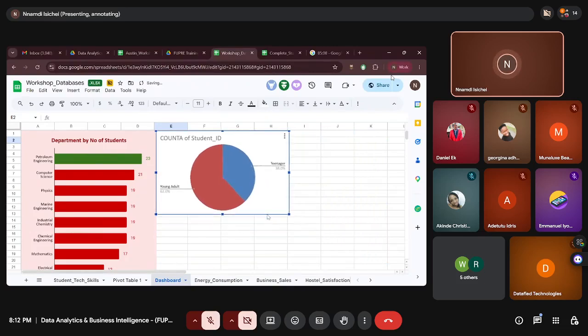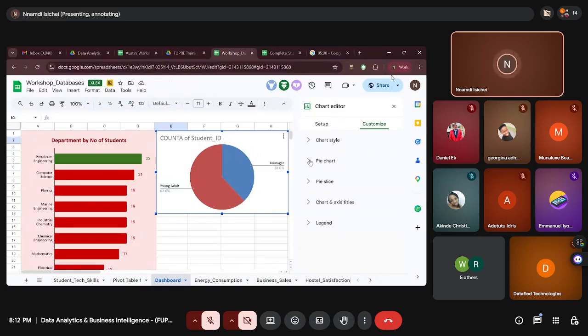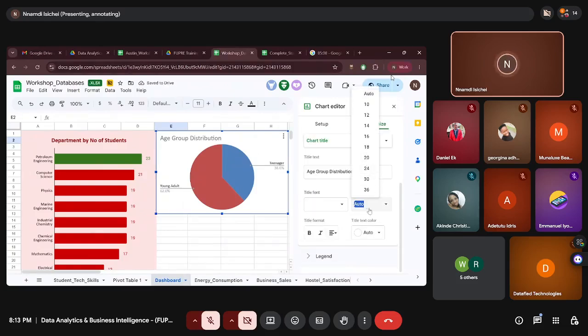You can reduce the size a little bit, go to edit chart, and change the title of the chart. Let's start with the title. Let's change this title to, what is it again? Age group distribution. That is the title. And under the title, I want to choose the same oxblood color. I think we used 12 the other time. Was it 12 we used or 14 or 18? Okay, we used 18. And I will change it to oxblood color. I'll make it bold. I'll take it to the center as I did for the other.